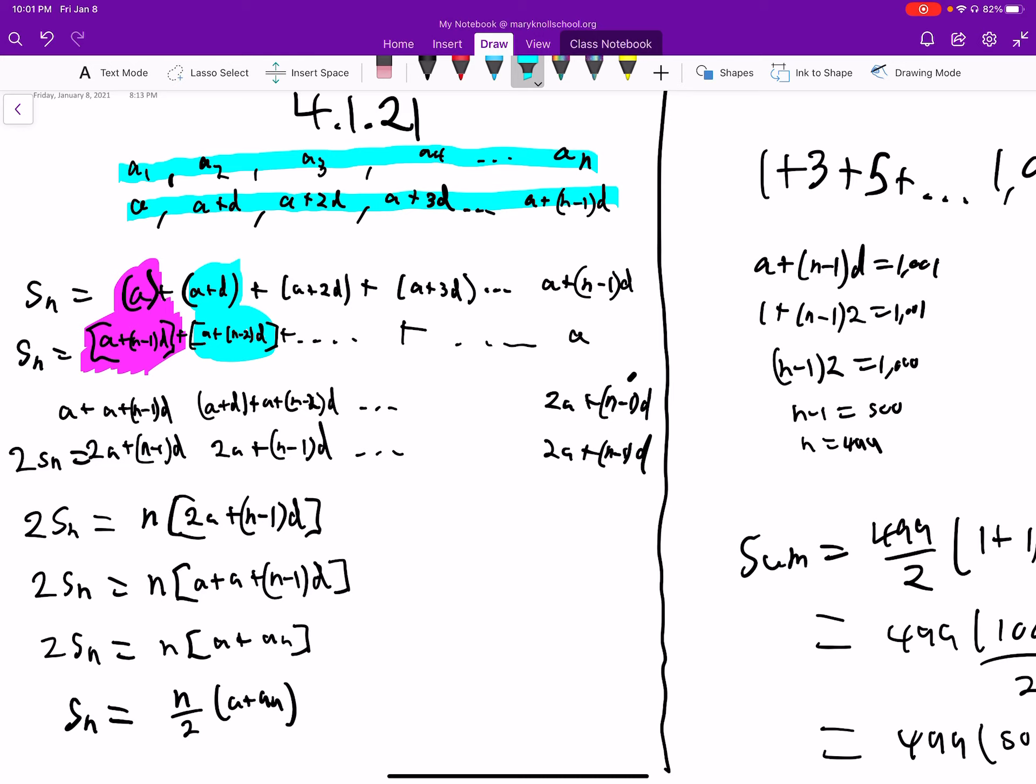But it's called a sum, so we just call this S down here. So when we add them all together, then we flip them around. So now this one right here, we're going to put over here. And then we add them downwards, so we are adding A plus this one, and then we're adding the ones together.